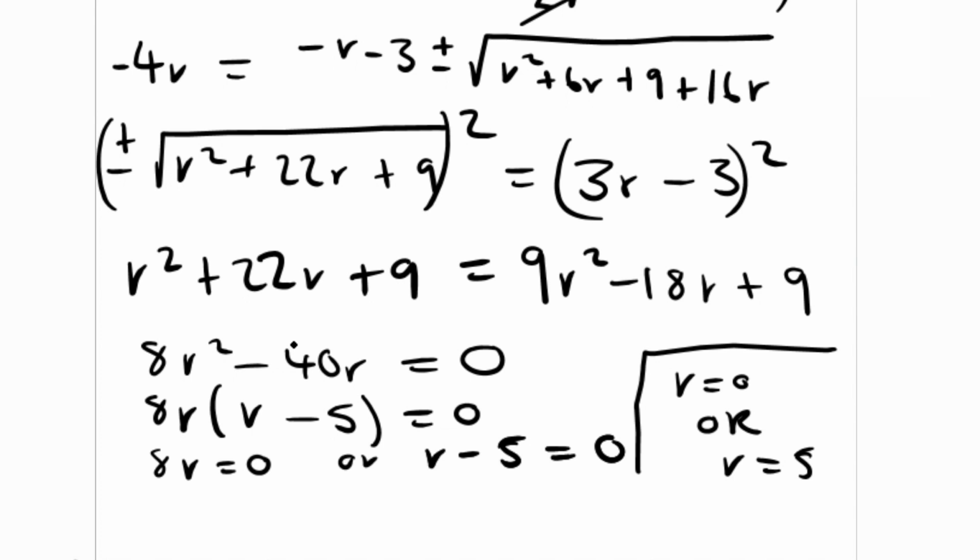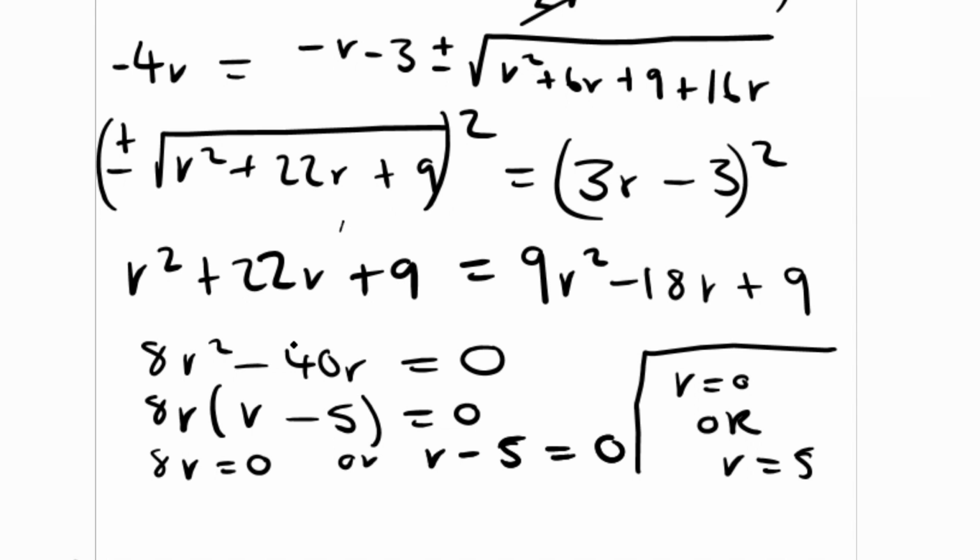Now we are not done. We have to go back and test these solutions to see if they are really true, because at some point we dealt with a surd equation. Everything above this point was given to us as a surd equation. Let's see if both solutions work, and if they both work, then they are both solutions to the problem, okay?